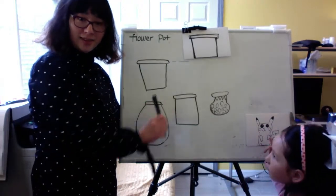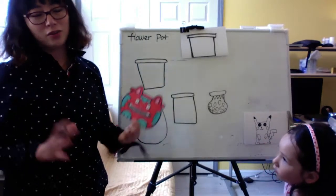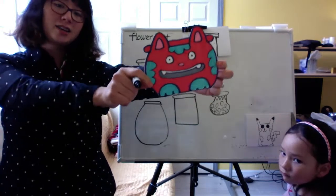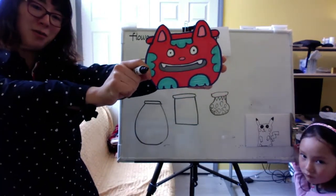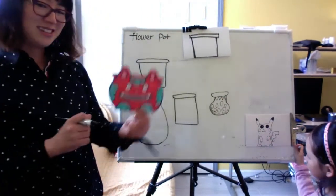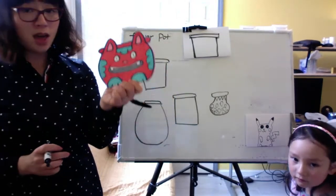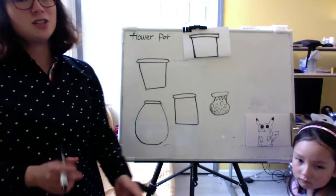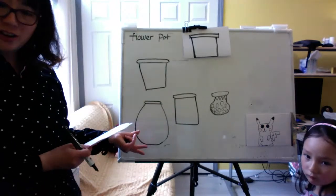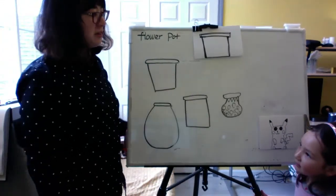Different shapes of pots. And then as you can see, I don't like to follow the original things. I always like to be creative. So look, I designed my own pot. It's a kitty one. And Simone designed hers. It's a picture one. See? Use your imagination, okay? It can be anything. It can be any shape. So those are the most common ones, but can you change it? Can you make it into a different pot? Yes. Good job. Keep doing it.